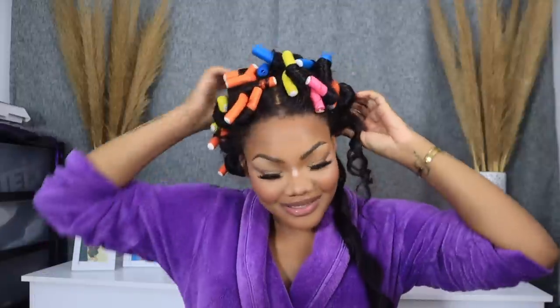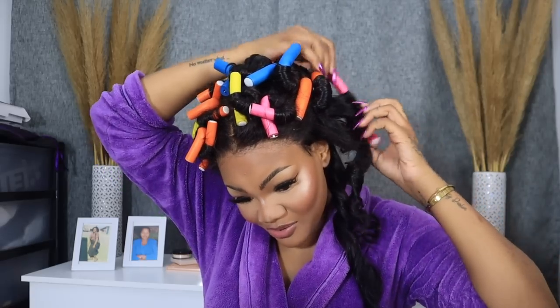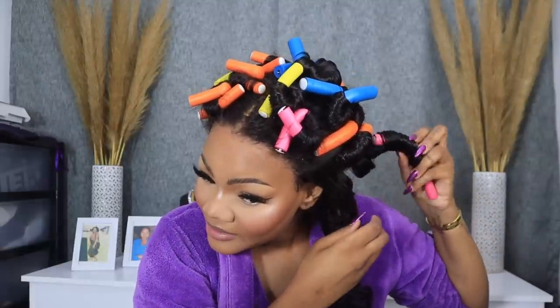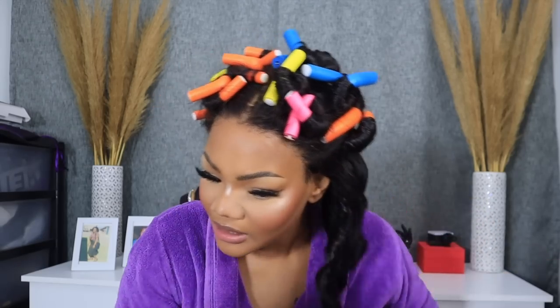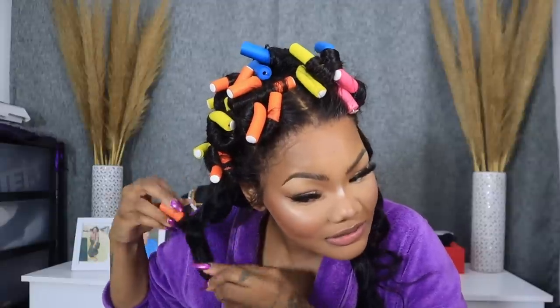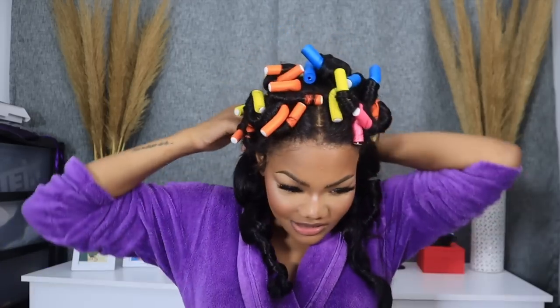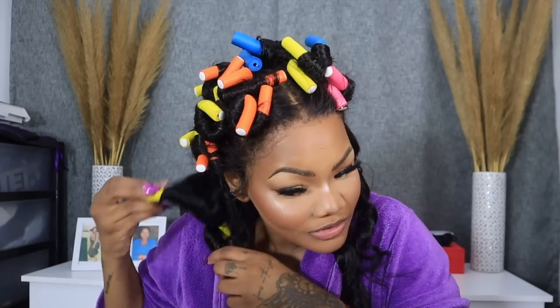But anyway, it's time to remove these rollers, guys. If this hair comes out... Oh, I'm not done with my face, by the way. Only my lipstick is left. If these come out and they don't look the way I had envisioned them in my head, I'm going to be so upset. Because why do they look like the way they look, and not how I want them to look? Do you get me? I want them to look a specific way, but let's just take them off and see, guys. I did these last night. But yeah, let's take them off and see what we're working with.